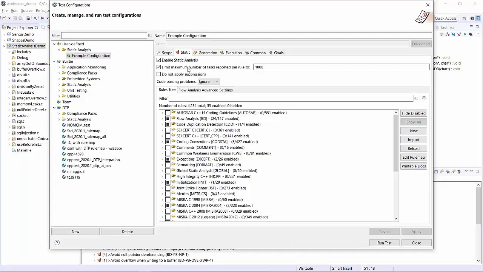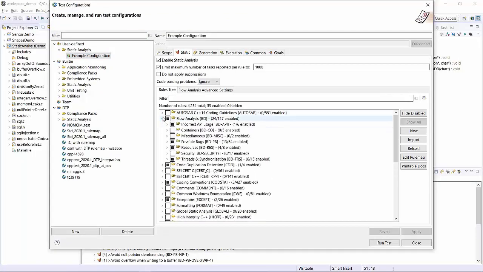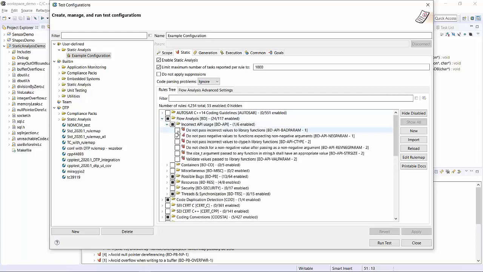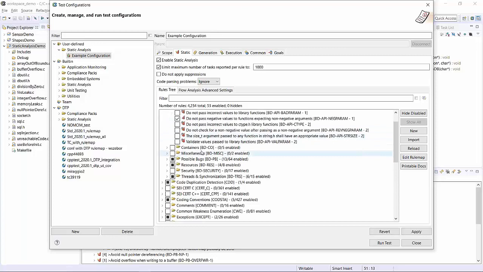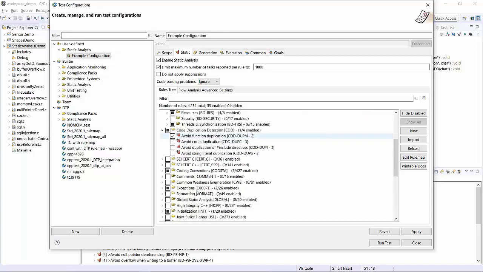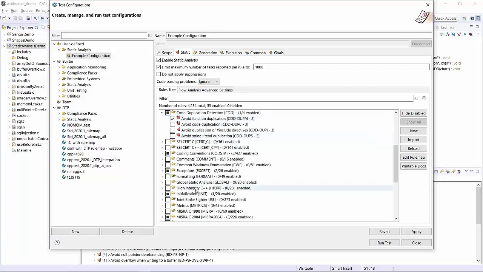What I'm showing now is the configuration panel that allows enabling and disabling specific static analysis checkers for your code scans. As you can see, the selection of checkers is very rich. We call them static analysis rules. Rules are grouped into rule sets that correspond either to specific aspects of C and C++ programming languages or to industry standards. With this wealth of static analysis checkers, C++test is a great tool for coding standards enforcement.